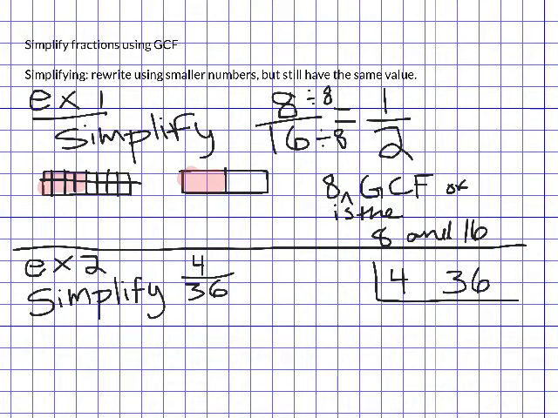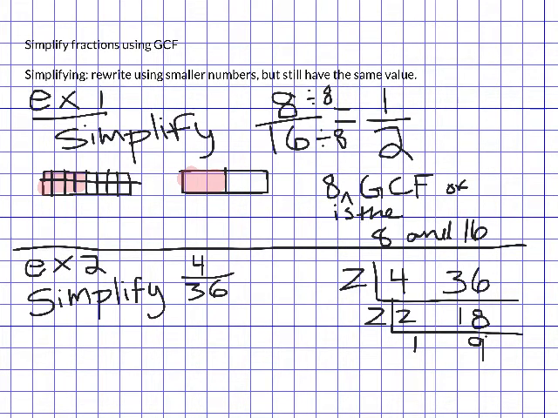Well, looking at those, I can tell they're both even numbers, right? So that means that 2 must go in. When I divide, 4 divided by 2 is 2. 36 divided by 2, gotta break that in half. 30 in half is 15, 6 in half is 3, 15 plus 3 is 18. Great. And then, hey, look, those are still even numbers, so I can do it again. 2 divided by 2 is 1. 18 divided by 2 is 9.